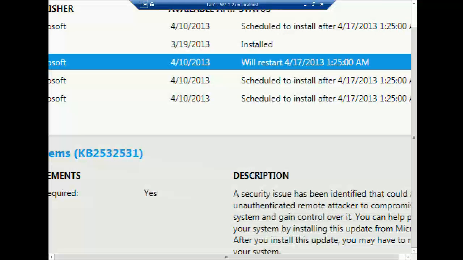So I can do those kind of things outside of my business hours. And now my compliance is going to go up because I'm not always depending on that machine being online at the deadline time itself. But the other implication here is that my reboot won't actually happen until the deadline time, exactly like it says there. Right? So even though I as a user wanted to install them, maybe I didn't want to reboot right now. And so I'm not going to force that reboot until the deadline time itself.